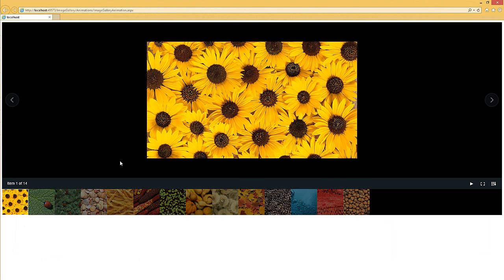So basically the RAD image gallery is pretty much similar. There's no change. There's an image display area, there's a thumbnail, but where this particular animation comes into the picture is, I'm going to click on the second image now, or I'll use this to illustrate. There's a next image button here.